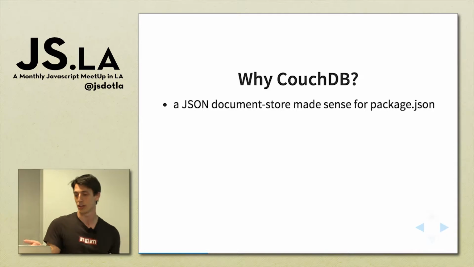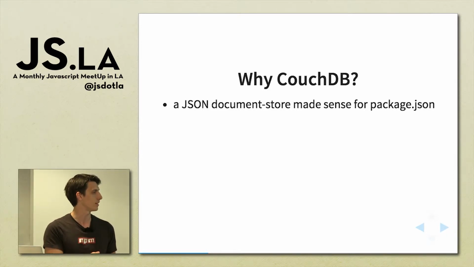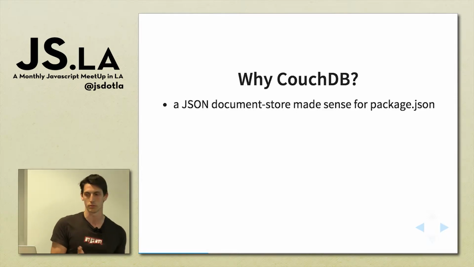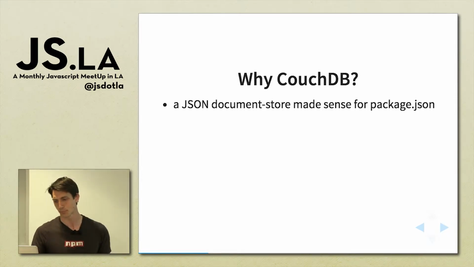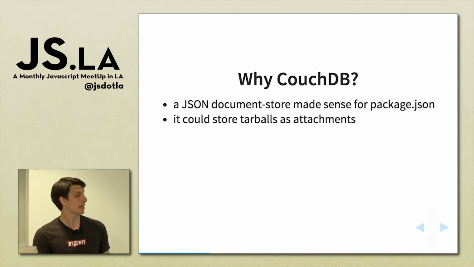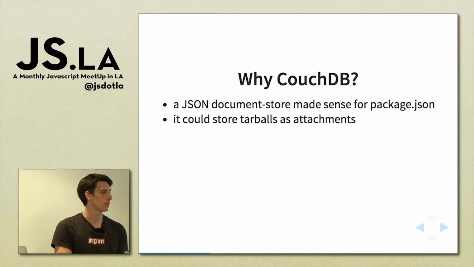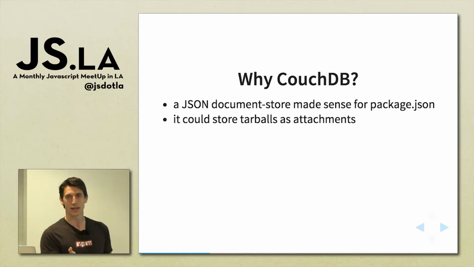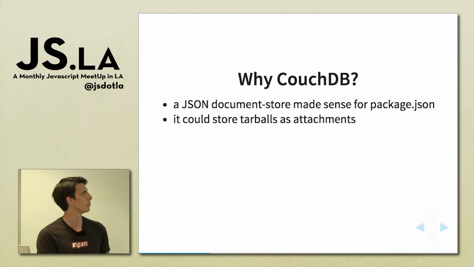CouchDB is a JSON document store. It basically allows you to put any JSON structure in for the package.json. So this seemed to make sense for the loose kind of data that was represented by a package. CouchDB has support for attachments. So if we chose this as our database, as well as being this great store for your package JSON information, it could store the binary data that made up your attachments, that are the actual source code you install when you do an npm install.